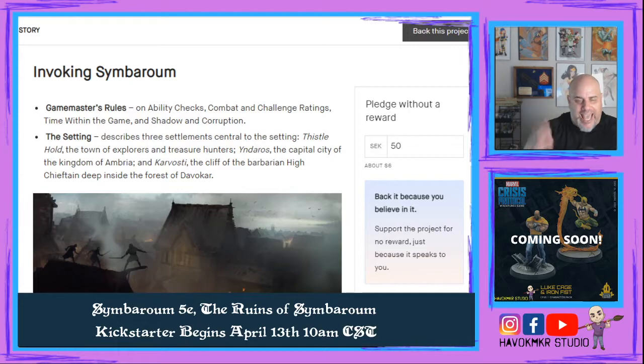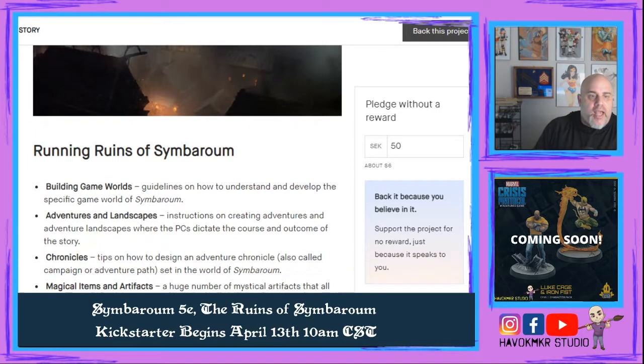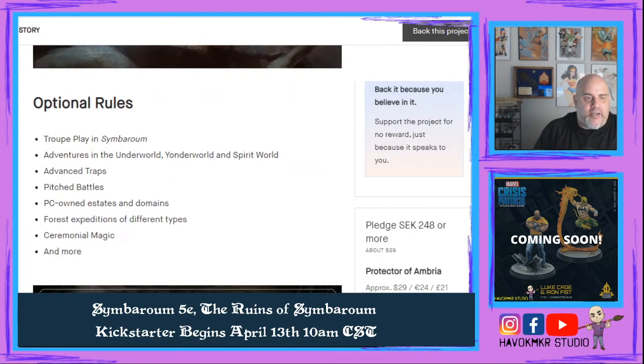This is on the edge of Davicar. Then you have the capital, Yendaros. I'm not sure if I'm saying that right. Or Carvosti, the cliff or the kingdom of the barbarian high chieftain, and pretty much it's the sacred grounds for the barbarian tribes. Then everything you need to build adventures as the game master, whatever you need, magic items, optional rules, everything that you need to run the game is there.